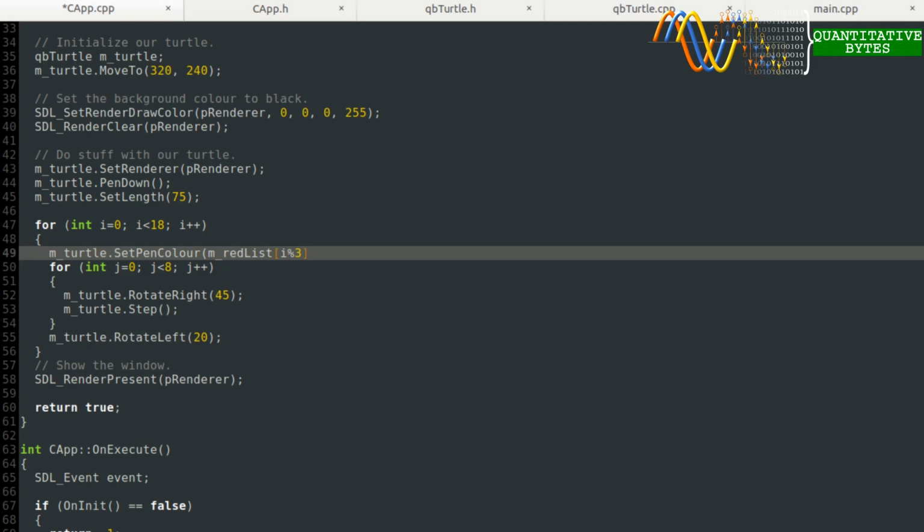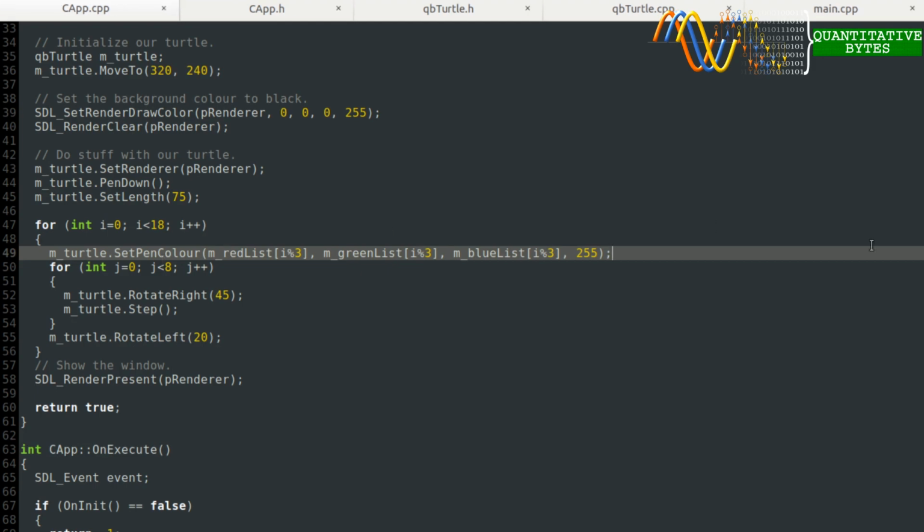I loops from 0 to 18, but we can only go from 0, 1 and 2, and then we need to go back. So if we do I modulo 3, we will get that. And then we do the same for mGreenList, I modulo 3, and mBlueList, I modulo 3, just like that. And we leave alpha as 255 because we don't want anything to be transparent.